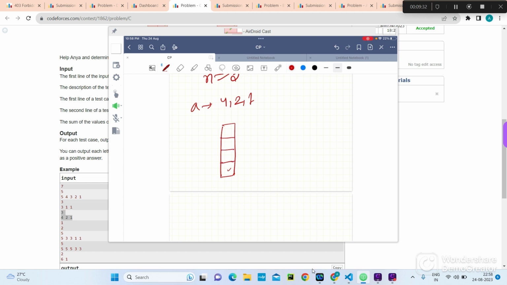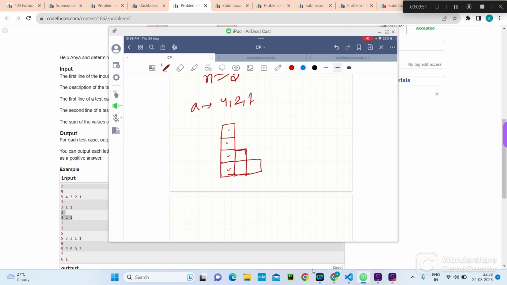Each block denotes one unit. So this is 2, this is again 1. There may be some simpler implementation for this problem, but what I have done, I will be explaining in this video.